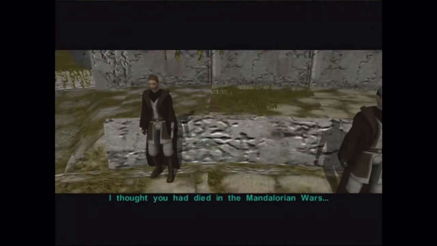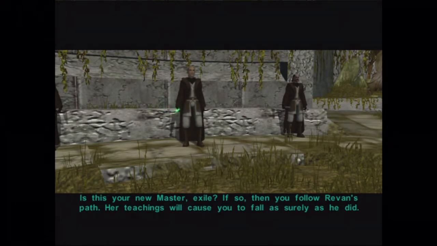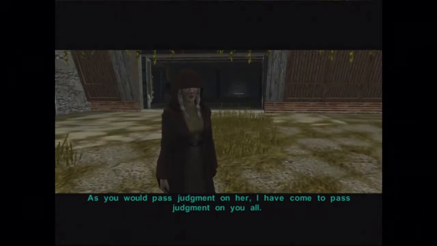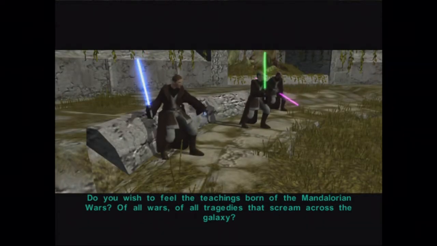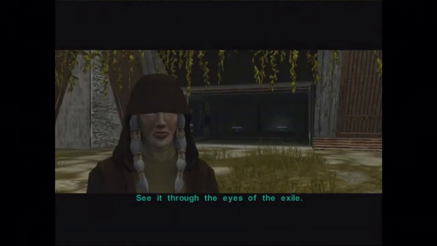I thought you had died in the Mandalorian Wars. Die? No. Became stronger. Yes. Is this your new master, Exile? If so, then you follow Revan's path. Her teachings will cause you to fall as surely as he did. You sought to lure the Sith out, and now they have come to us. As you would pass judgment on her, I have come to pass judgment on you all. Do you wish to feel the teachings born of the Mandalorian Wars, of all tragedies that scream across the galaxy? Let me show you, you who have forever seen the galaxy through the Force. See it through the eyes of the Exile.